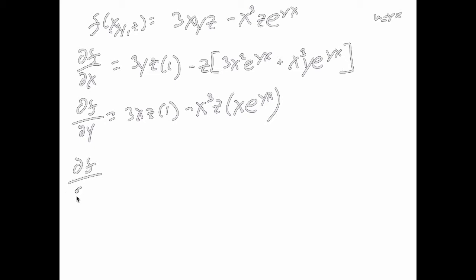And then finally, partial f partial z is going to be, y and x are both constants. Derivative of z is 1. And then there's only one z in one place, and it's just a z. So even though this is complicated, x cubed e to the yx is just a constant. And the derivative of z is again 1. And that's it. We're done. Those are the partial derivatives for this function. Again, partial derivatives are not any more difficult than total derivatives. You just treat every variable that's not the one you care about as a constant.